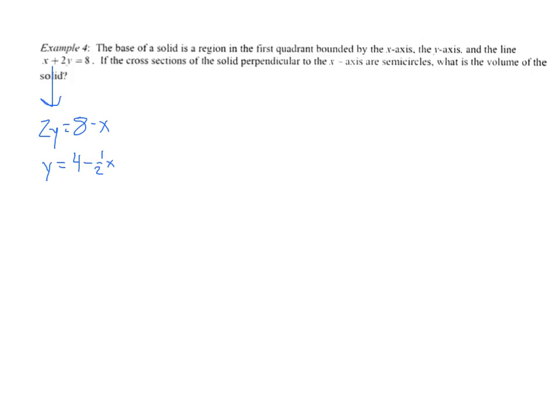Okay, this next question now, our base is going to be in the first quadrant, so it's bounded by the x-axis, the y-axis, and then also the line x plus 2y equals 8, which is in standard form, and I've just shown you how I would simplify that and write it in slope-intercept form just so that our drawing is a little bit easier.